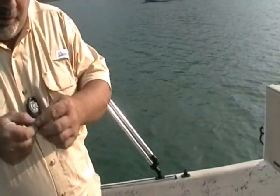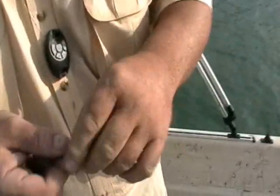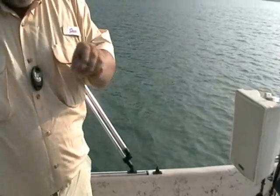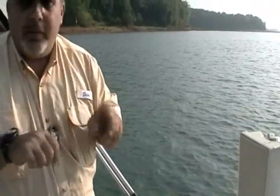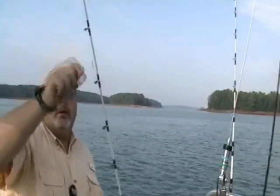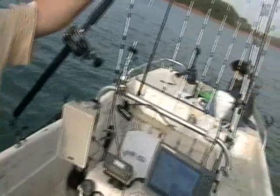And same thing. Polymer knot through the swivel. Double it over. The overhand knot. This time you bring the whole leader and hook assembly through. Now don't try this at home, but when I'm lazy, I just bite it off. Fish a down rod. A down rod is really just a Carolina rig. You got your weight with a swivel. Right here you got the weight, you got a swivel and a 6-foot leader or so, sometimes 7.